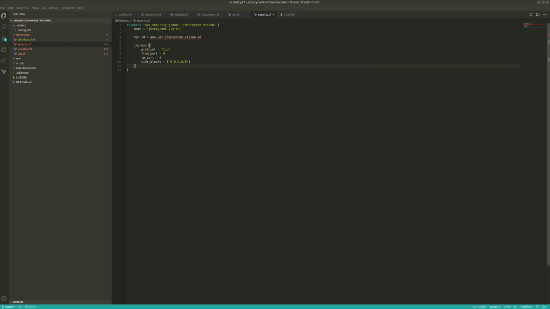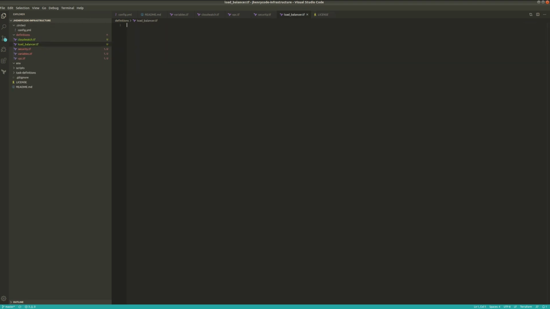So the next thing I'll do is the load balancer. The load balancer is going to be one of the more involved pieces. And the load balancer we'll be creating is an application load balancer. And the difference between an application load balancer and a network load balancer is that the application load balancer, if you're familiar at all with the OSI stack, executes at the application level.